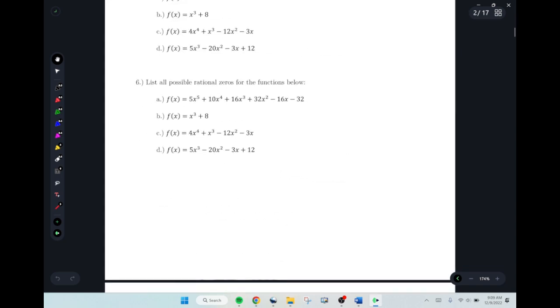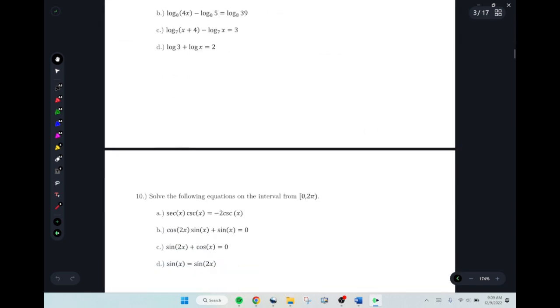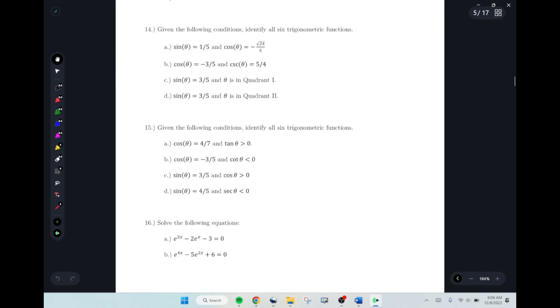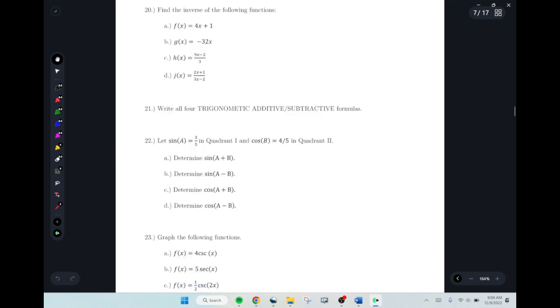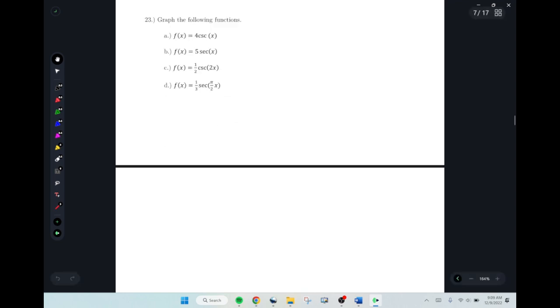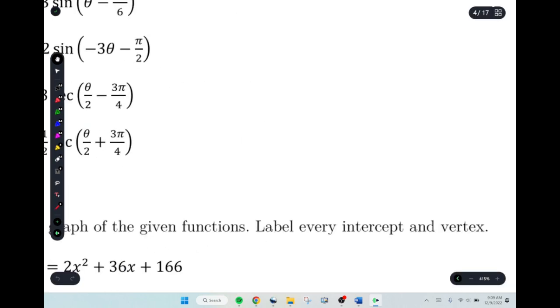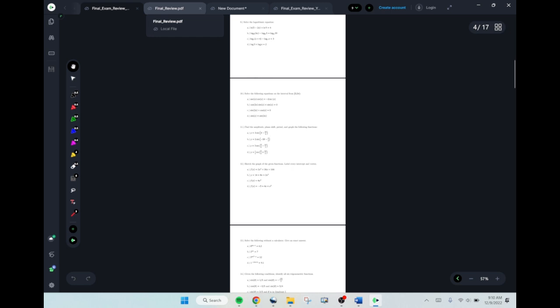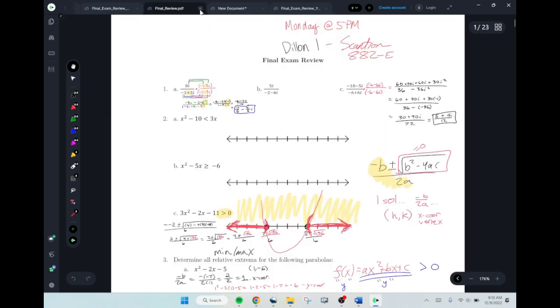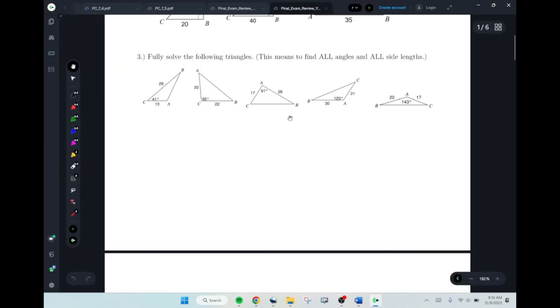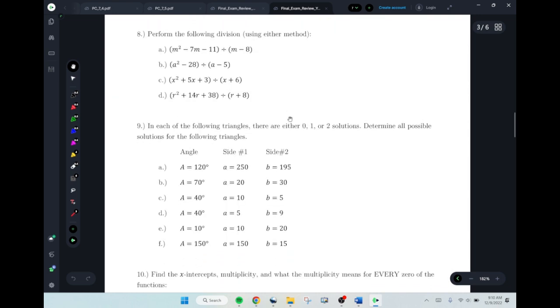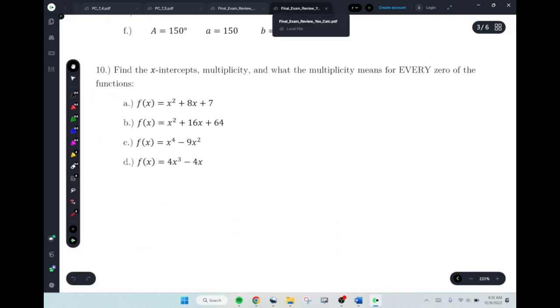Perfect. All right. Hey, well, chill back there. Which final review is this that we're doing? We're going to do both. We're just going to go back and forth. Which one are we doing first? Whichever one has multiplicity on it. Do you know the number? Trying to find my review papers. It's right there. It's on 10. Yes, calculator, though you don't need a calculator to do it. It's on the calculator portion, but you don't need a calculator.